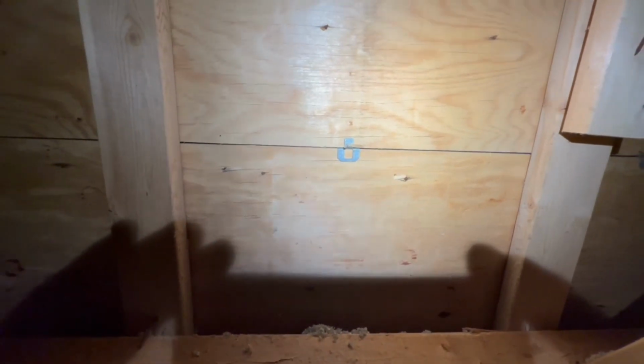So we're going to take some measurements and see what we can do here. Well, turn off the flashlight. You can tell there's light showing through. That means that we are getting airflow. So, turn the light back on. Well, here's our hole, by the way.